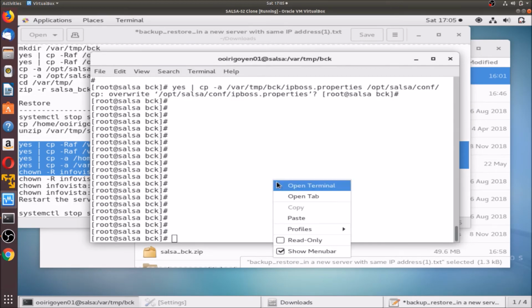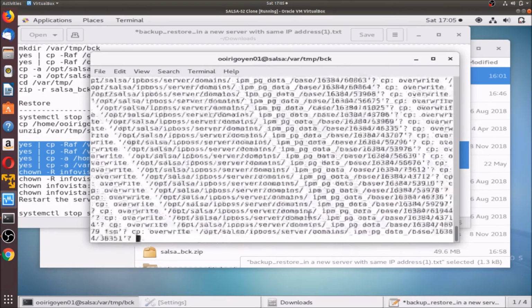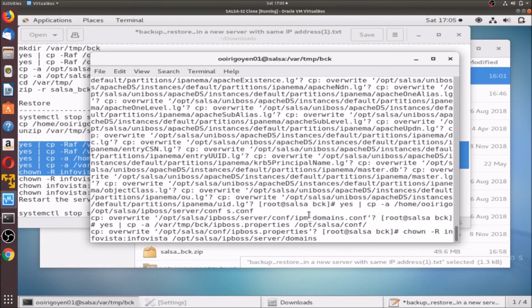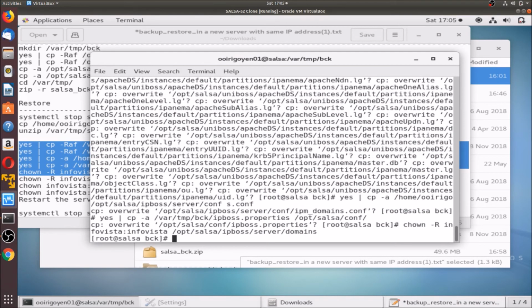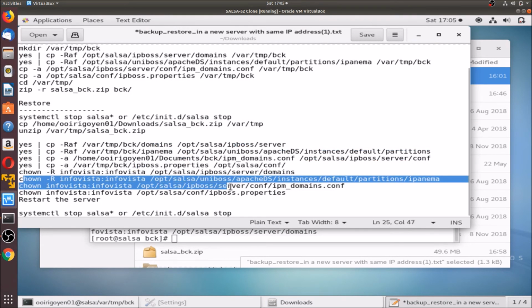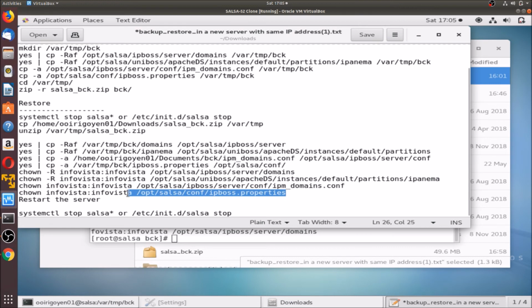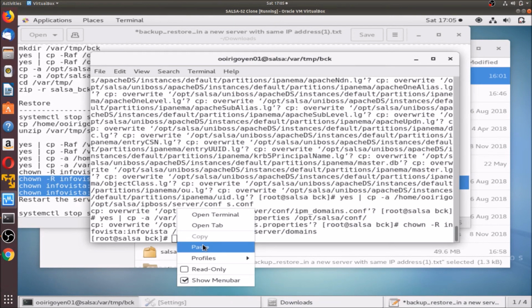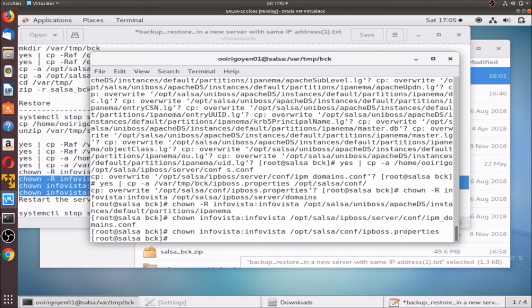I'm going to copy and paste that. And probably it is fine. I copied this line, so I need the other 3 lines to change the different ownerships.